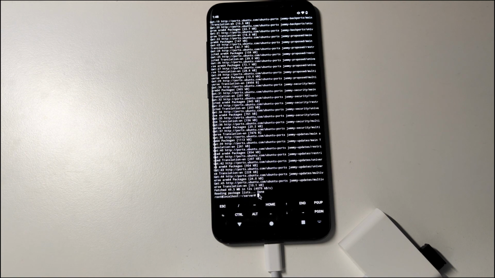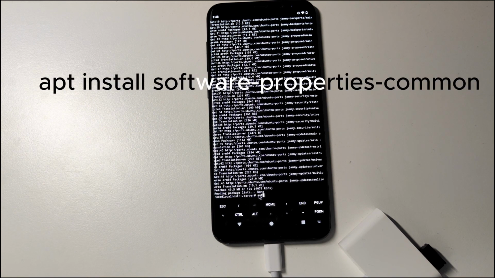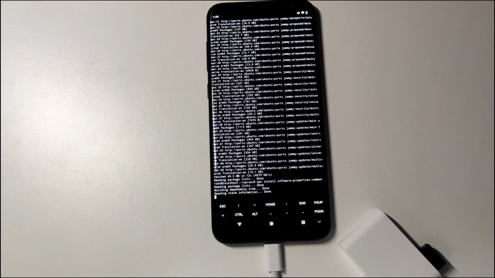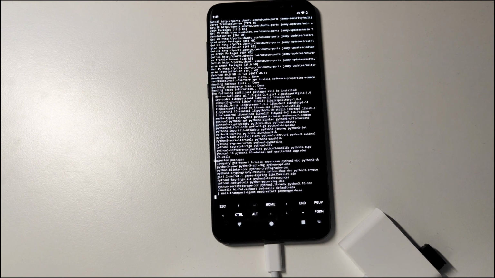So after that, you need to type in apt install software-properties-common, and just click on enter, and it just needs to install that one.